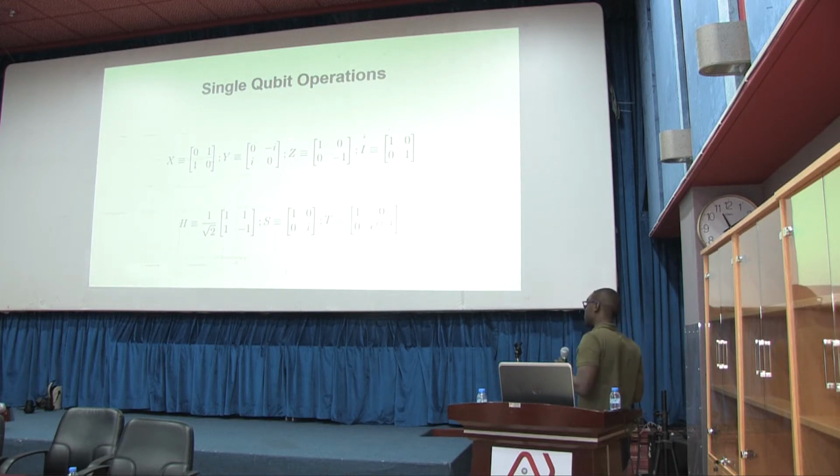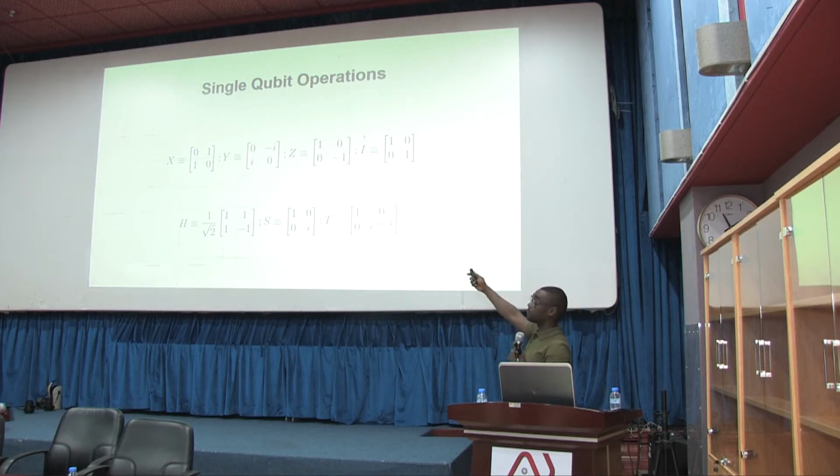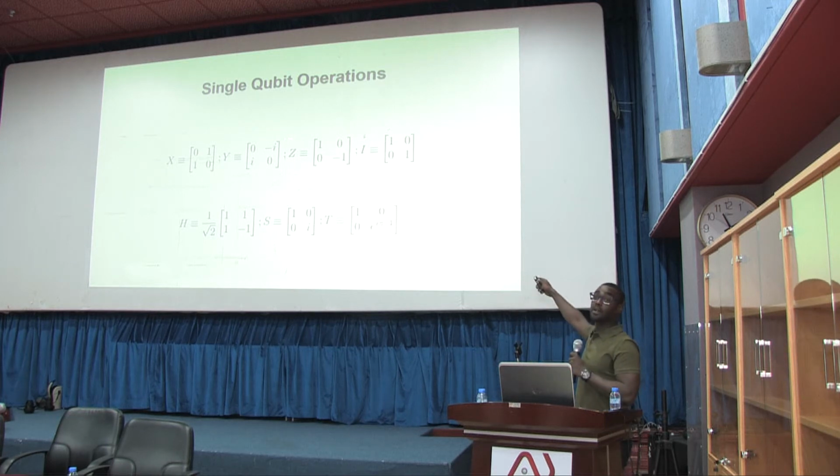So in classical computers, we're all familiar with the word gate: an AND gate, an OR gate, and a NOT gate. And their quantum counterparts are simply these. So what are these? If anyone has been familiar with matrices, these are simply transformation matrices that rotate our particle. So if our particle is facing up, and we use that X operator, we rotate it 180 degrees on the X axis. So they are similar to the AND and OR gates.